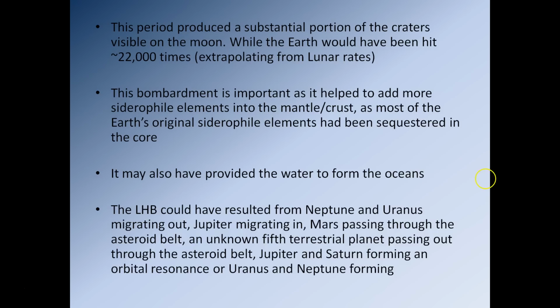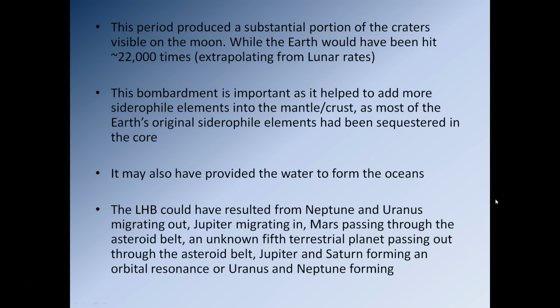The most logical explanation is that Neptune and Uranus, which formed in between Jupiter and Saturn, began migrating out towards their current positions. And as they migrated out, because they're very, very large planets with a lot of gravity, their gravity began to disturb the orbits of comets and other bodies in the Kuiper Belt and the Oort cloud. There's another possibility that Jupiter began to migrate in towards the Sun a little bit. That would have disturbed the orbits of asteroids within the asteroid belt.